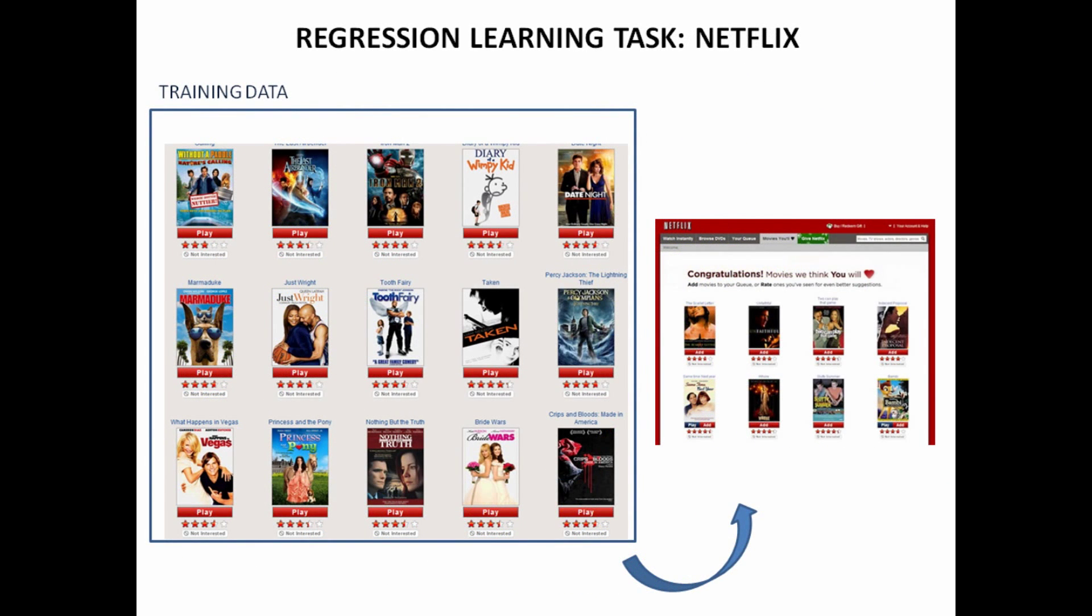Netflix is another great example. They organized a competition for researchers in machine learning that was worth one million dollars. That's how much money your machine learning knowledge could be worth. Here's the problem that they needed help with. When you first sign up for Netflix, they get you to rate a couple of movies that you've seen before. And the reason they do this is that they are using a machine learning algorithm in the background to later predict the movies that you are also likely to enjoy.